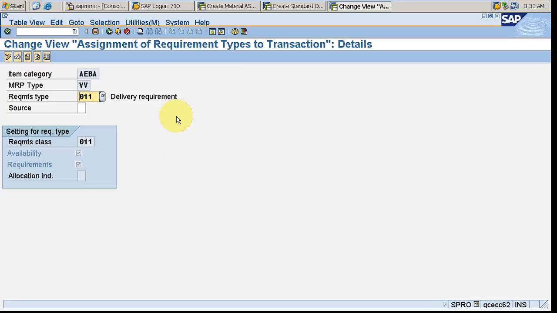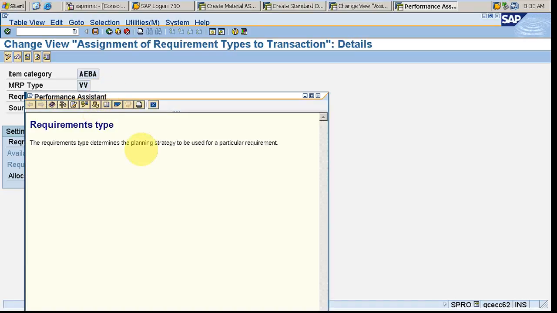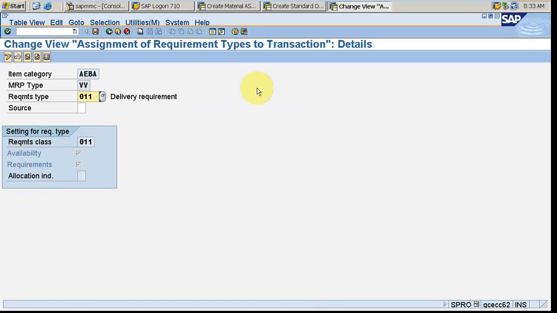Requirement type here. Planning strategy to be used for a particular requirement. I guess this would be used only for these configurable products and MTO, make to order, not for all. Suppose if it is standard, it's already having 011, right?